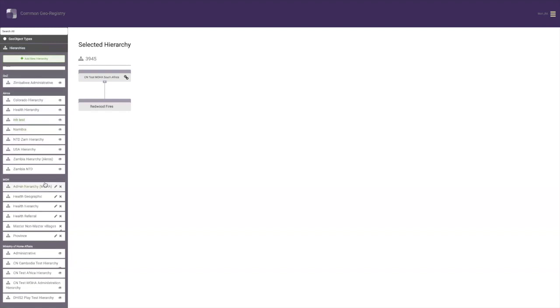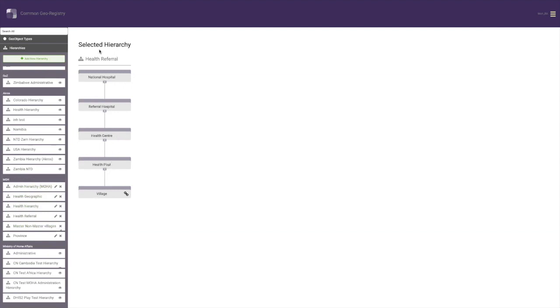Let's look at some Ministry of Home Affairs hierarchy. Here we have a definition. Now I'm logged in as Ministry of Health, but here we have a MOA hierarchy. These are the fictitious Tolkien regions, where villages are located within shires, shires are located within counties. Now, as MOA, here we can see that we're now viewing the health referral hierarchy. So this is similar to what we had depicted in a previous slide.